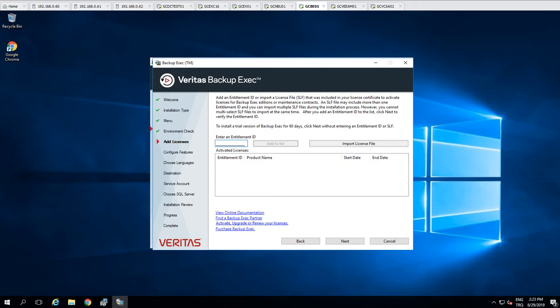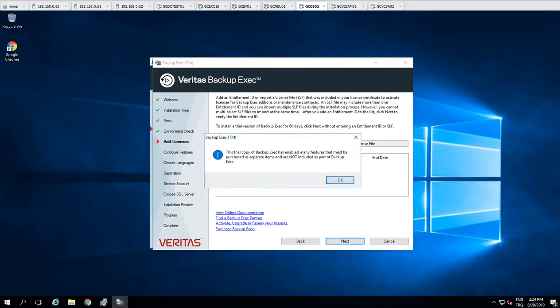After the 60 days, we have to import the license.clf file. This is very important. It's just the training lab, so I don't install any license file. You must purchase the feature, not install Backup Exec.